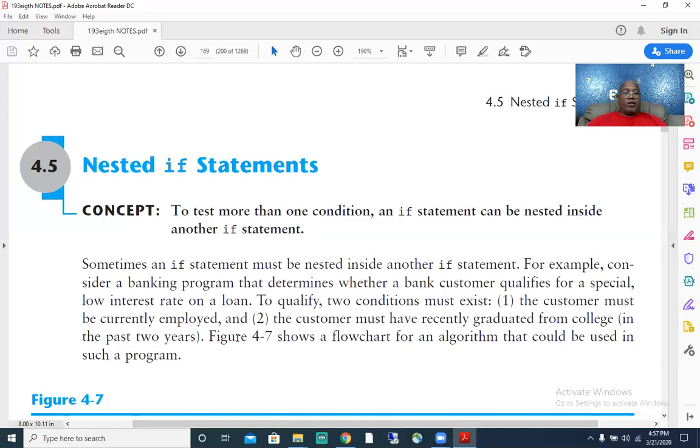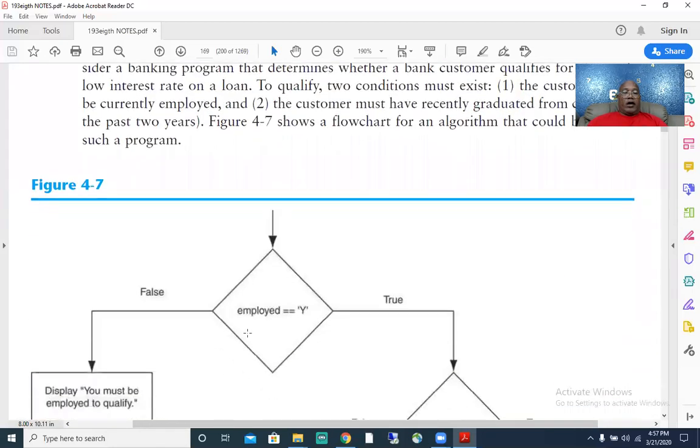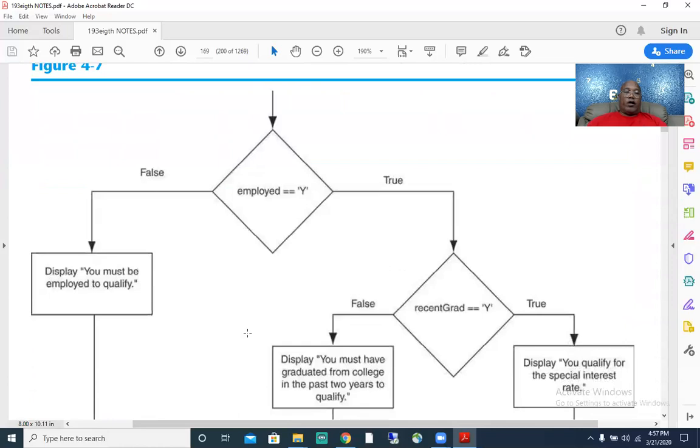All right. So if we look at this flow chart, we have declared all our variables. We already inputted our information into the variables, but now it asks whether or not you are employed. So if you had to fill out an application online, the first question would be, are you employed?